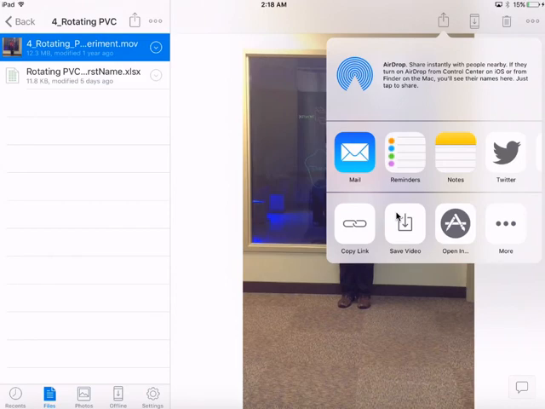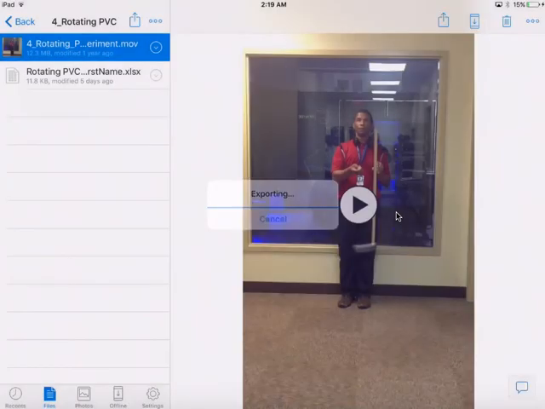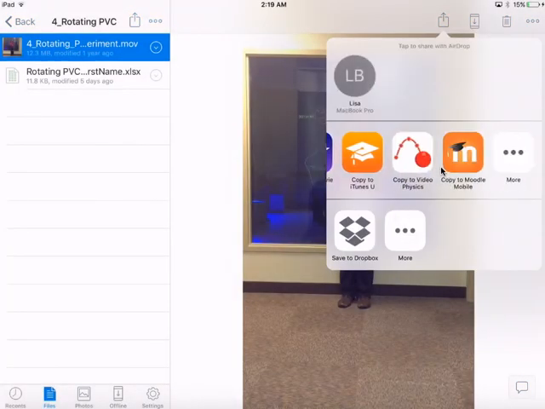In this particular case, we're just going to use this one time, so I'm just going to bring this down in the app. There we go. Let's just take it to video physics.